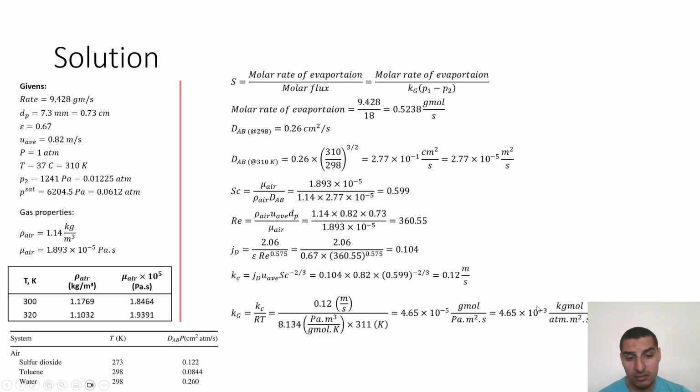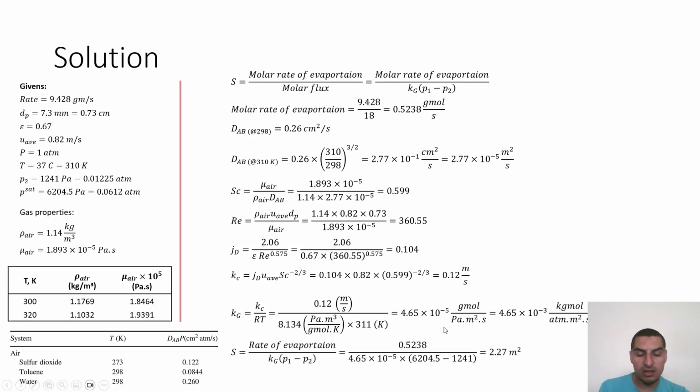So now the last thing to do is to substitute here, and again, you have to make sure that you use the proper units. This is in gram moles per second, so I would prefer to use this because this is in gram moles, this is gram moles, and I already have the pressures in Pascal, so this is going to be easy for me as well. I'll just pick the right values. So this is the rate, this is the mass transfer coefficient, this is the driving force.